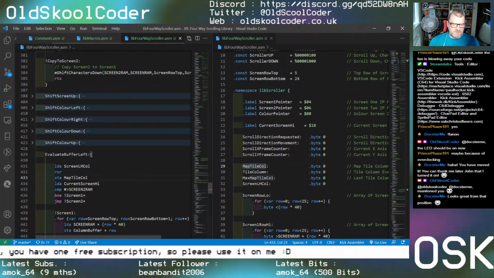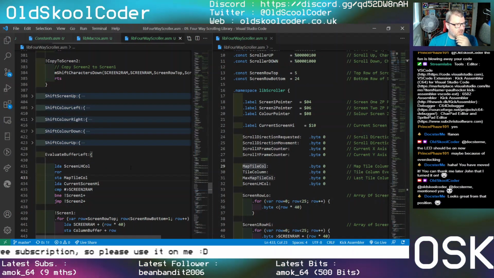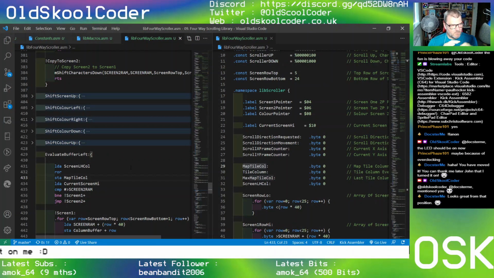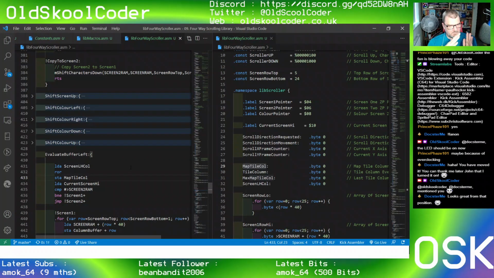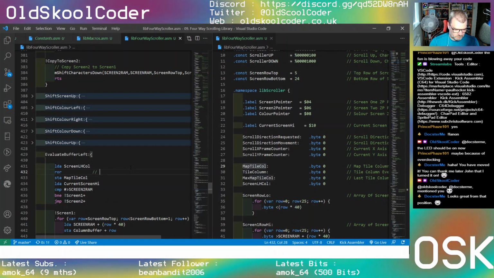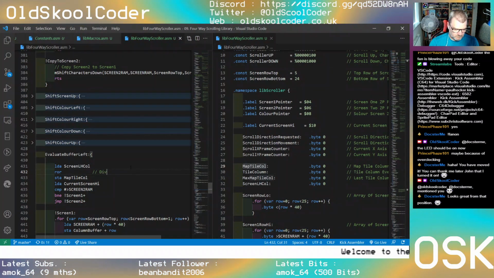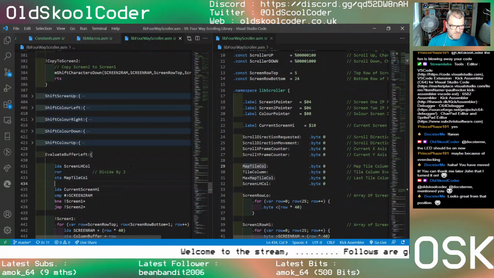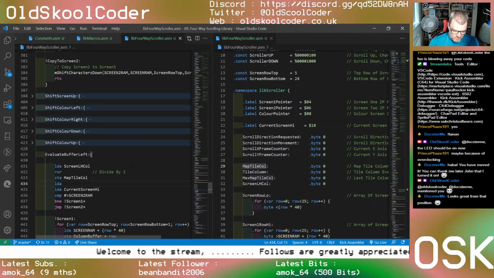So that's going to give us our tile, because if you think about it, we're dividing the screen by 2. So we've rolled right, which is divide by 2, and stored the result in there.